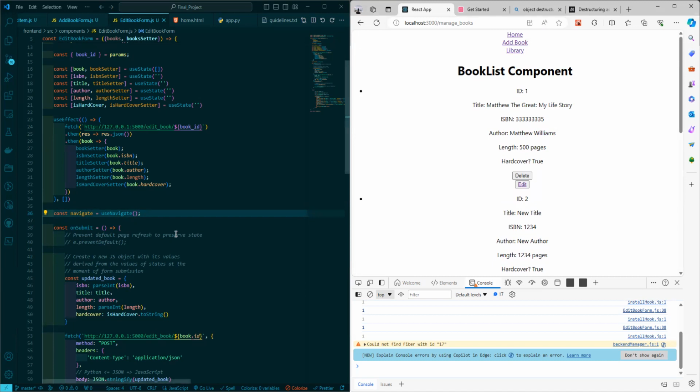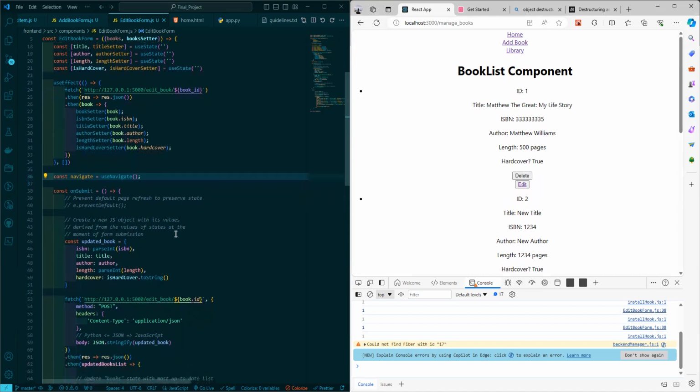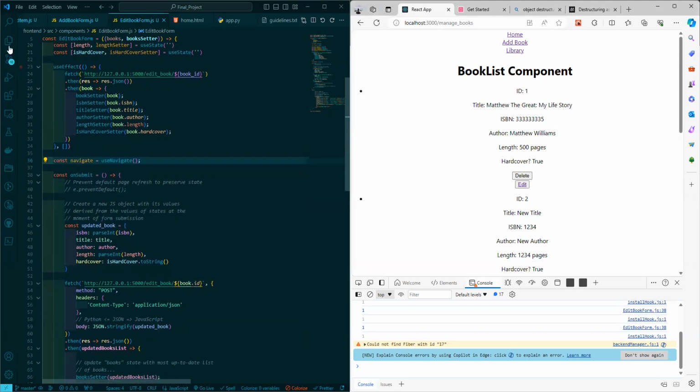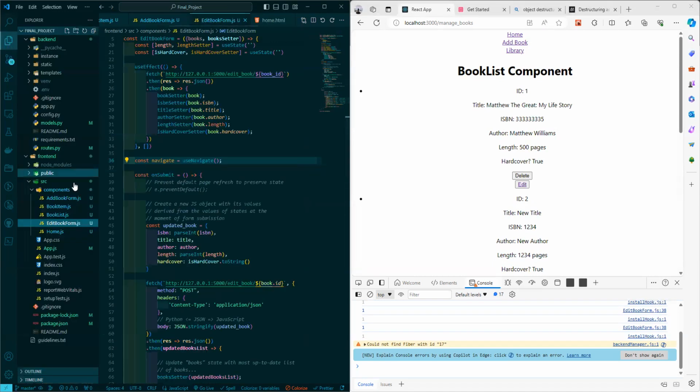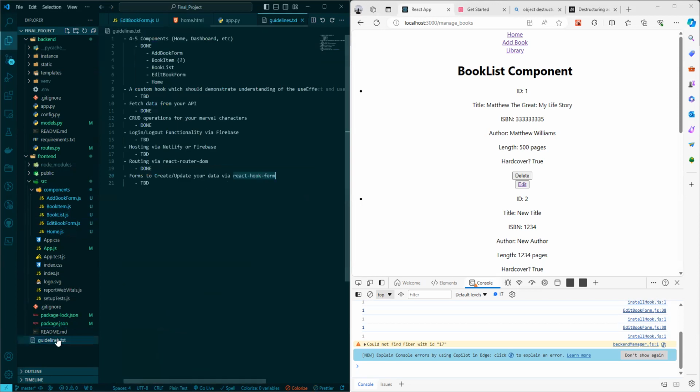So now we've got all this set up, right? We've got React Hook Form set up for add book form, and also we've got it set up for edit book form.